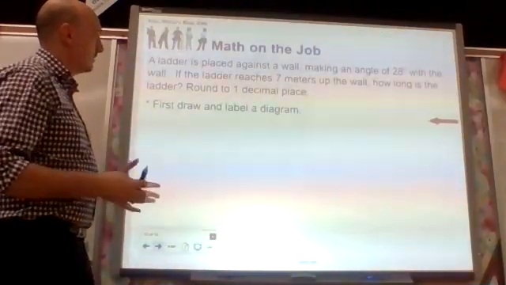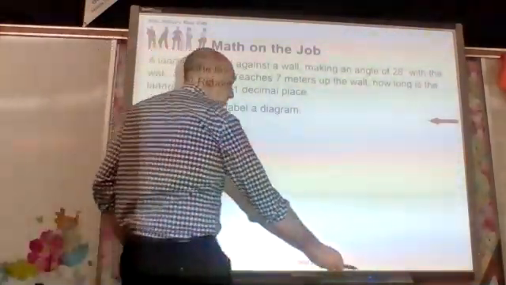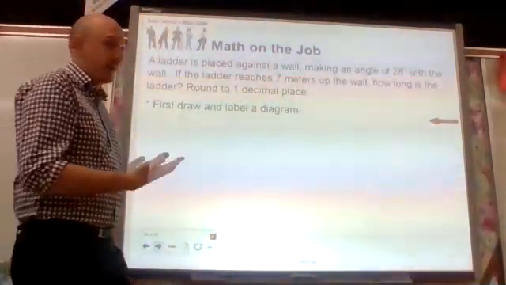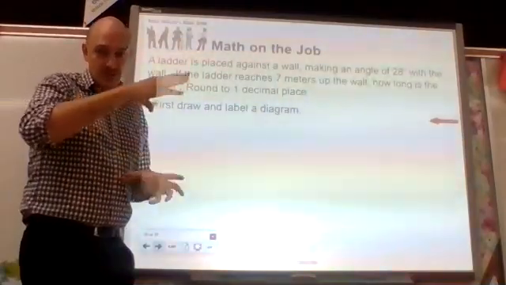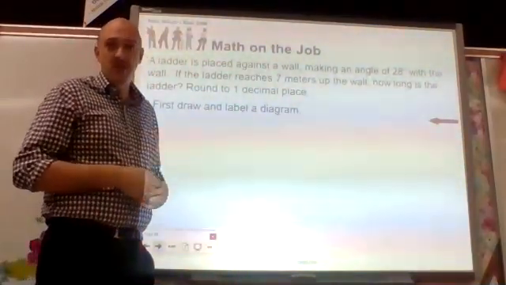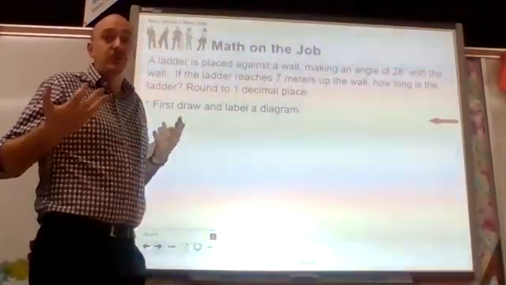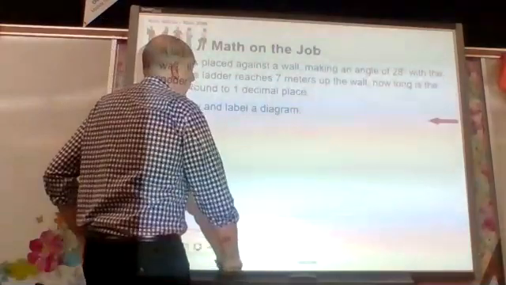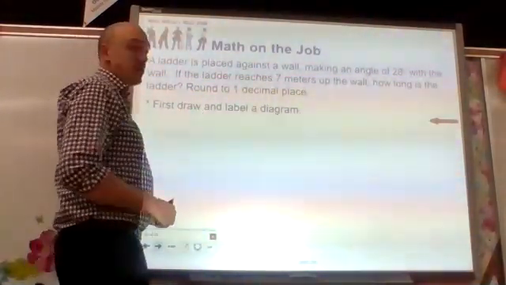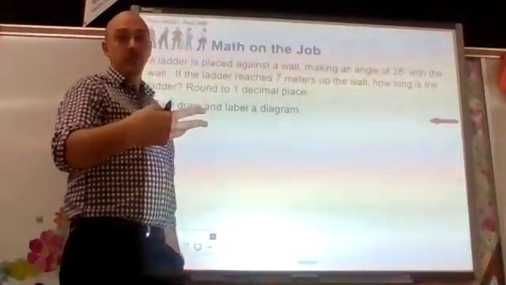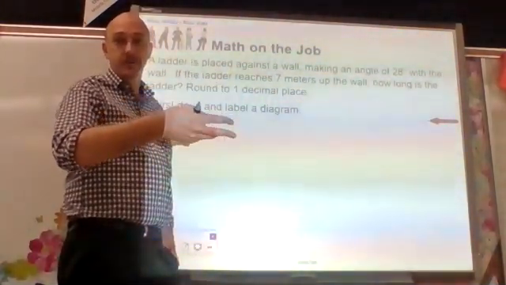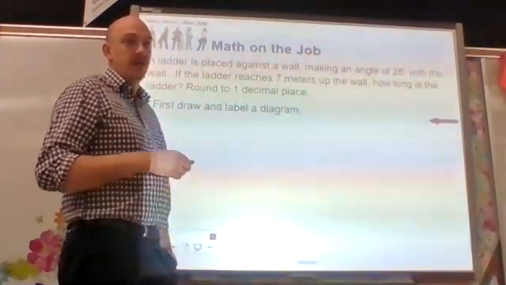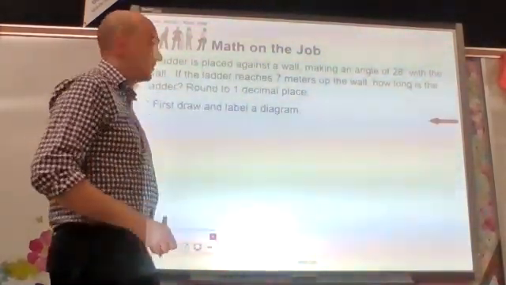Very similar question. Ladders placed against a wall make an angle of 28 degrees with the ground. There's a lot of ladder questions and a lot of support wire questions. These are things in life that actually use trig. Also measuring distances across streams and heights of buildings. Surveyors use trig all the time, just based on what they can measure easily. It's really hard to measure the distance across a pond because you can't walk across it, so you measure 2 distances that are not across the pond, and then you can figure out the angle in between using trig.